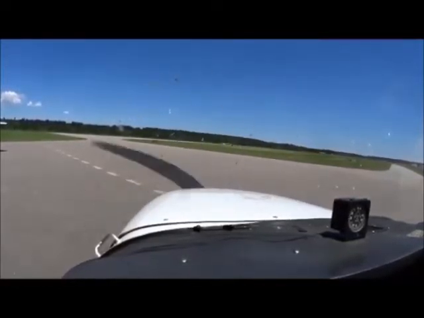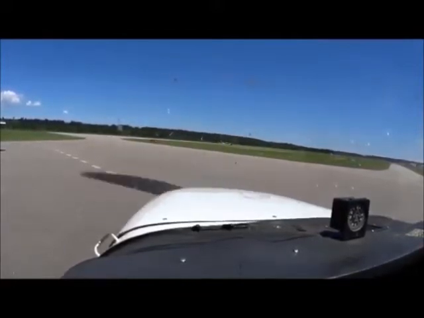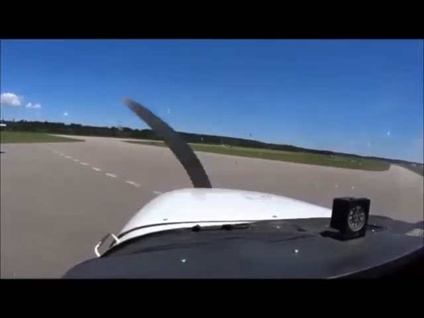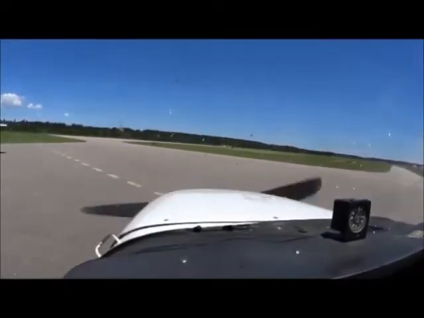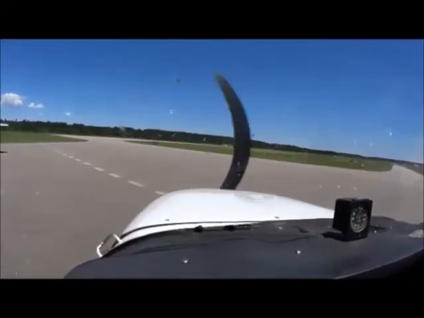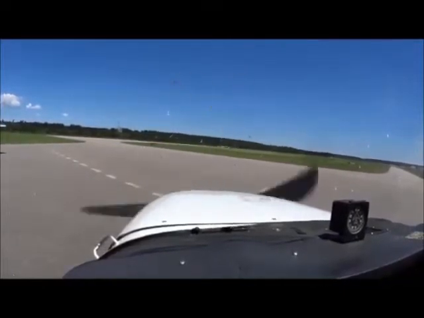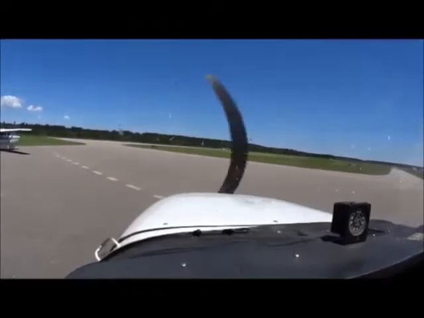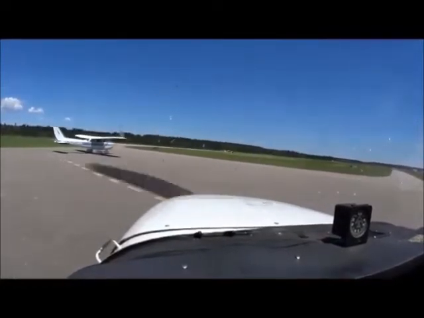Alright, oil pressure, oil temperature, good. Hampton Roads traffic, Cessna 3626 Victor's base 10, turning final, simulated engine out. Clear, okay, back to 1000. Alright, seat belts on, doors locked. Good. All right, you ready?